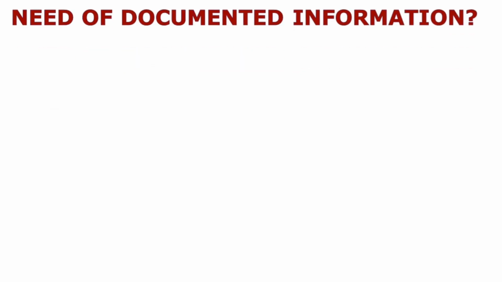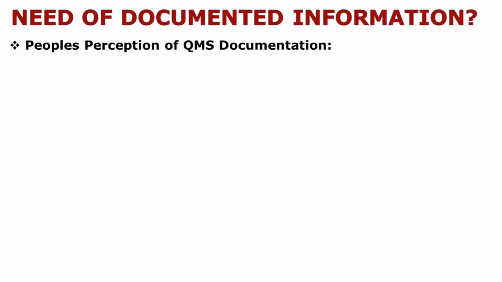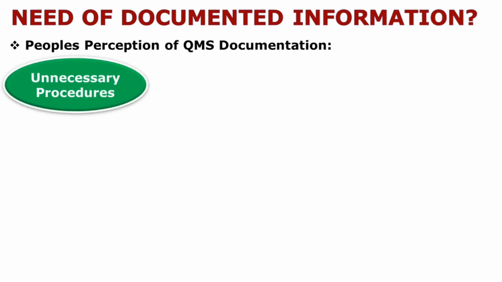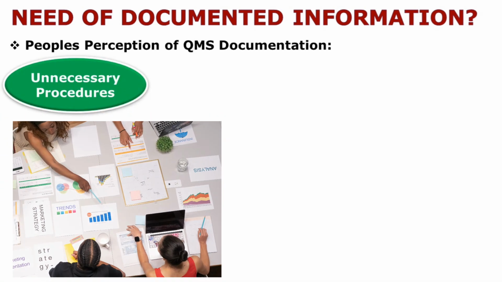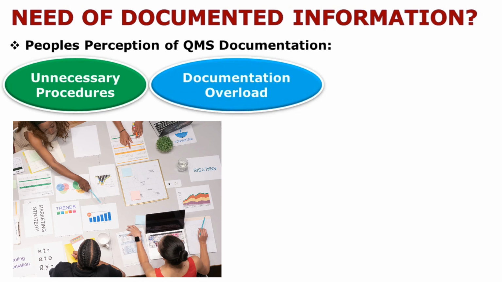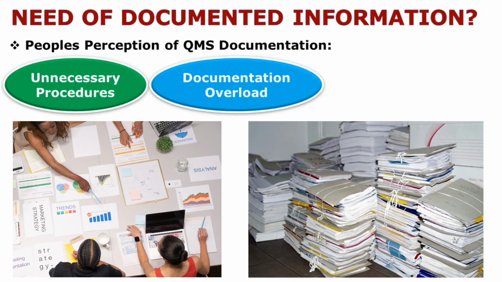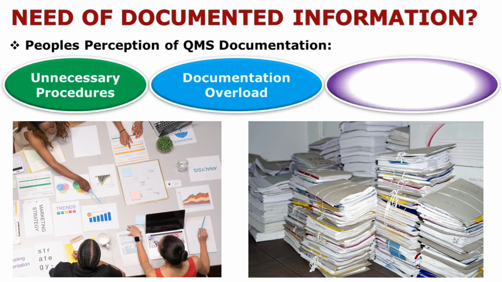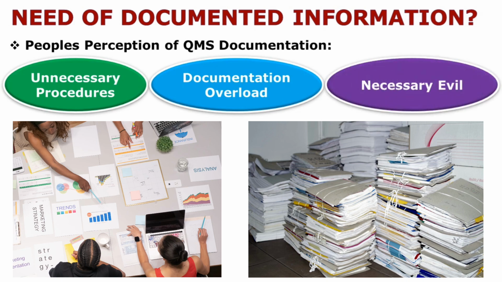Welcome to this slide where we'll delve into the need for documented information. First, let's start with how people perceive quality management system documentation. Some might see it as a pile of unnecessary procedures that make work more complicated. Others might feel buried under documentation overload, drowning in a sea of papers and digital files. For some, it's a necessary evil, something they have to deal with but might not necessarily like.